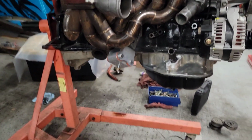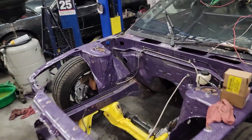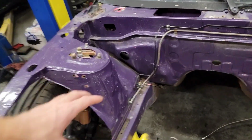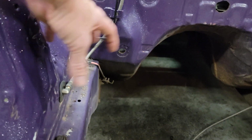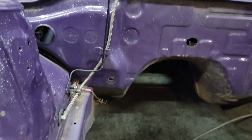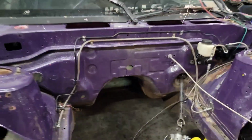I got to get a wastegate installed, and I really want to get this thing fitted in the vehicle to make sure that we're not going to have any restrictions with the turbo sitting over here. I don't want it to be too low where it's going to hit the shock tower or anything over there. We might have to build a heat shield around this stuff. I'm not sure yet.